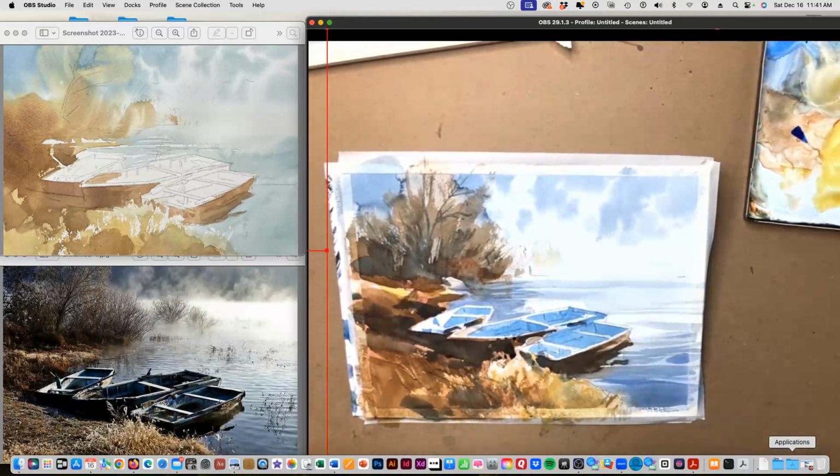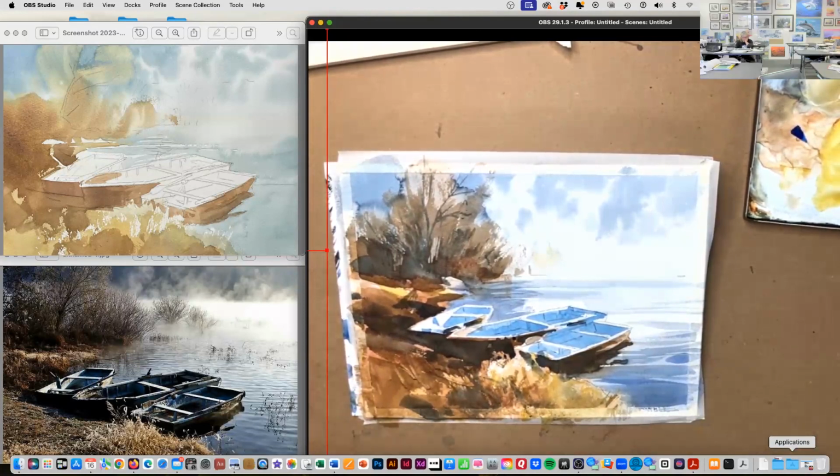Lost my words. You got lost in the boats? That's why I had you trace these. Otherwise, people would have gone crazy trying to paint the damn boats. So paint the insides of the boats. Paint the blue, and then you're ready. I need it to dry some. Oh, it's still pretty wet.